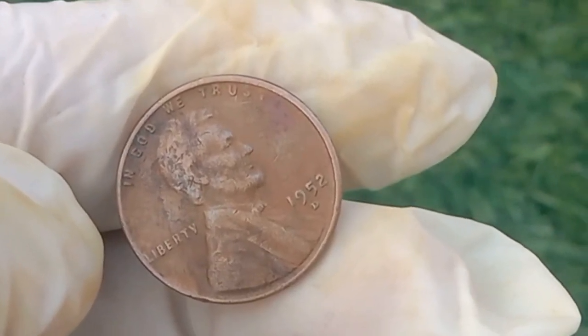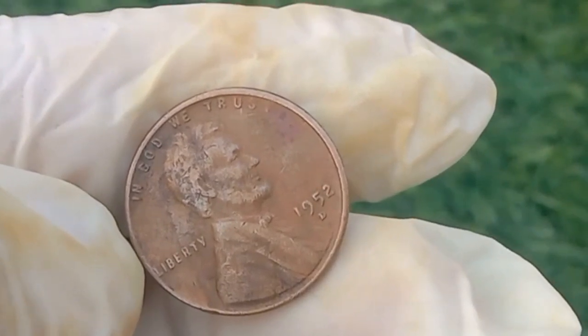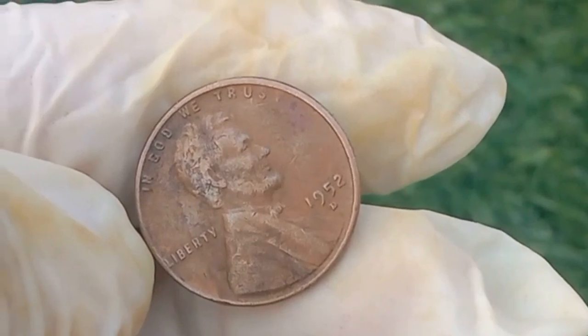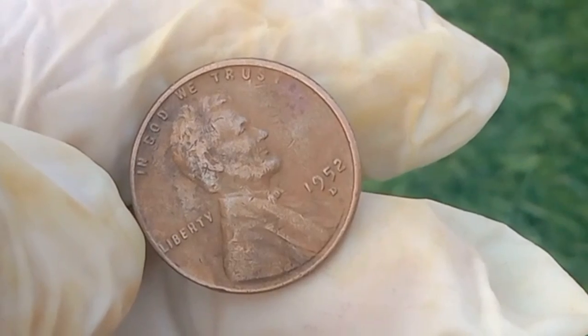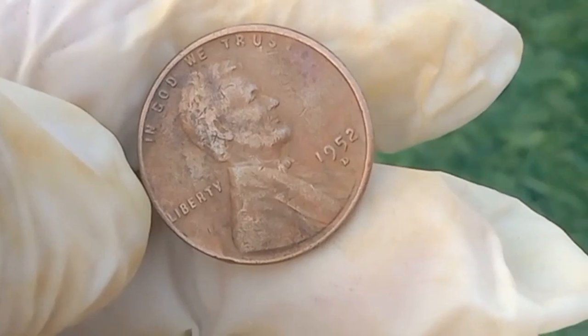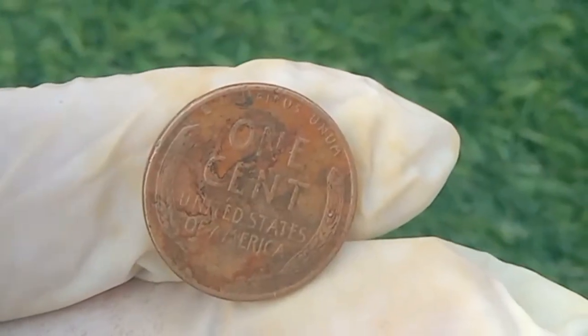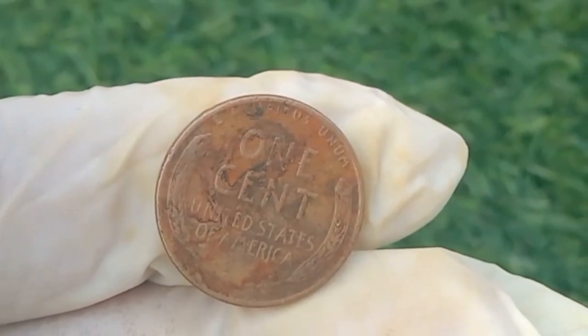As collectors scour their pockets, dig through change jars, or scan online auctions for that elusive perfect specimen, the 1952 Jefferson nickel continues to dazzle, mystify, and rise in fame. The more we tell its story, the more it becomes larger than life, a 5-cent piece transformed into a symbol of wealth, history, and the enduring thrill of discovery.